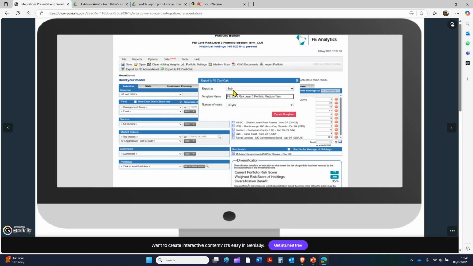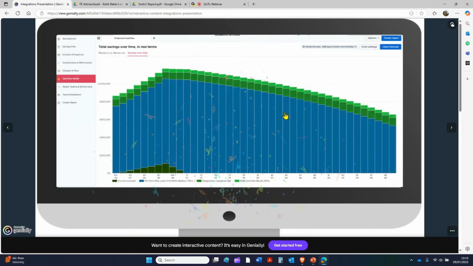I can either select whether I just want to pull across a growth rate to use on my cash flow tool, or I want to pull across the asset allocation to drive the Monte Carlo. So I'll do both. I'm going to name that template. This is actually an FE model portfolio, so it's an FE model portfolio 3, and I want to run that on 40 years' worth of data. And if I click on create template, I've fast forwarded a couple of steps for time saving, but essentially under my savings pots, the asset that I want to mimic, I can adjust that growth rate.